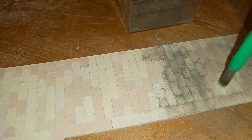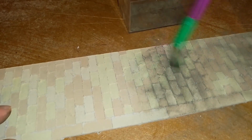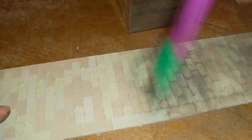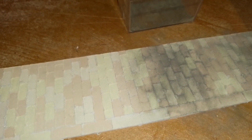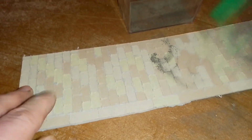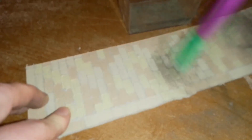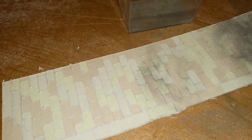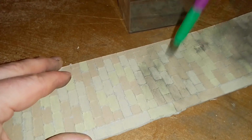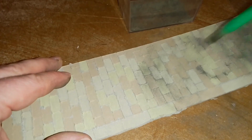So now we've just put a bit of powder on the paintbrush and we're just working it into the flags. You don't have to put this much on if you don't want. You can use it quite sparingly. If you do it in circular motions like that, it'll sort of just go on nicely and you won't be able to see any obvious brush marks.